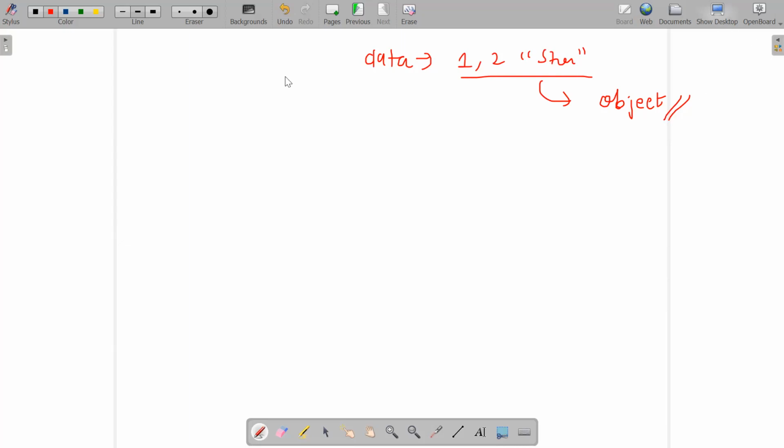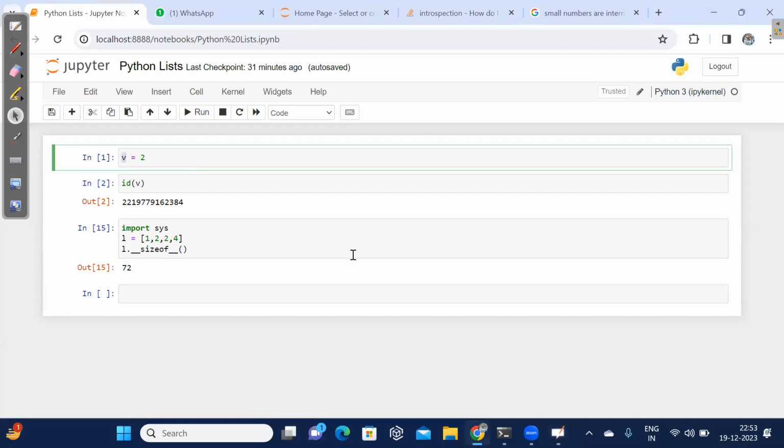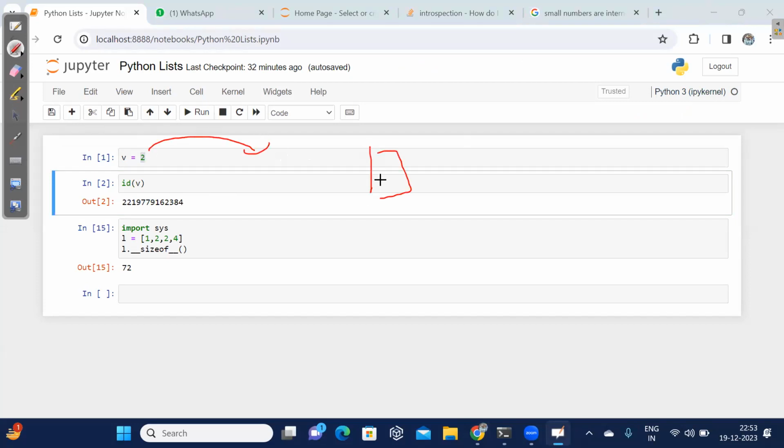Let me give you a quick demonstration. Let me say that I am storing inside the variable v the number 2. How can I try visualizing this? I can say that an object corresponding to 2 would be created. Where will this be created? Inside the heap memory. And this v remains inside your stack region, and it keeps a reference to the address wherever 2 is holding the place inside heap.